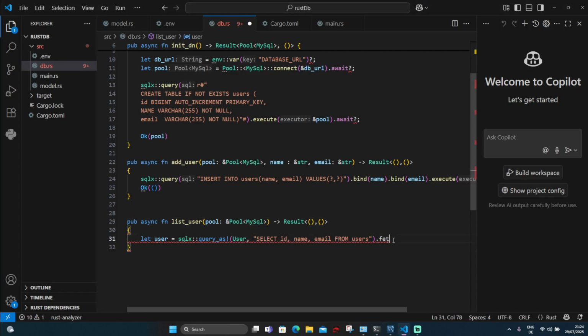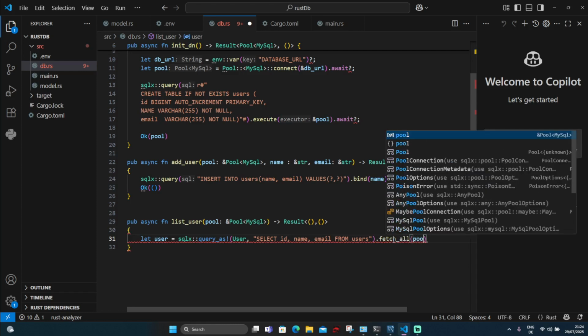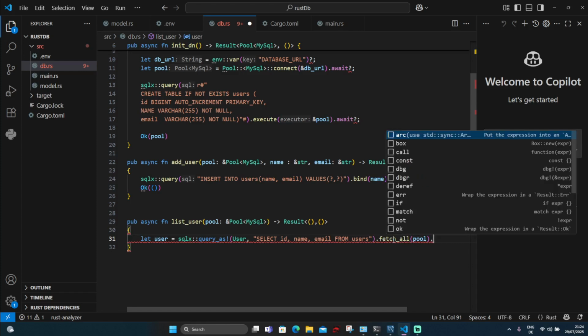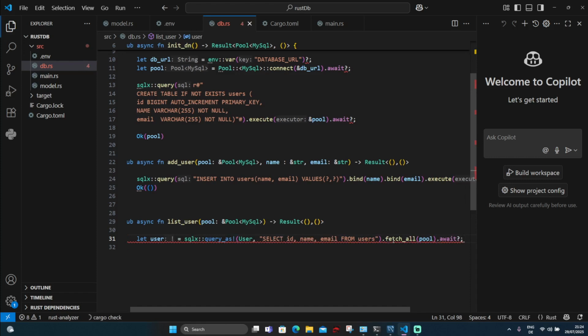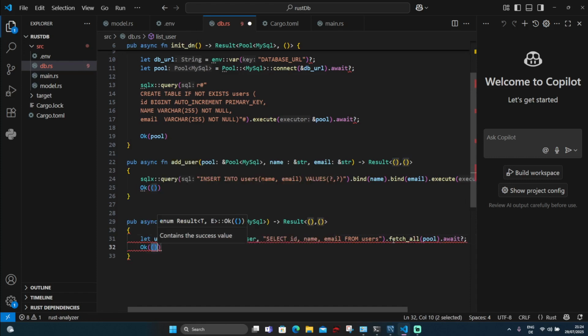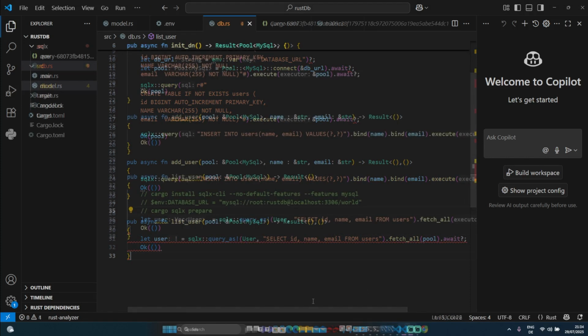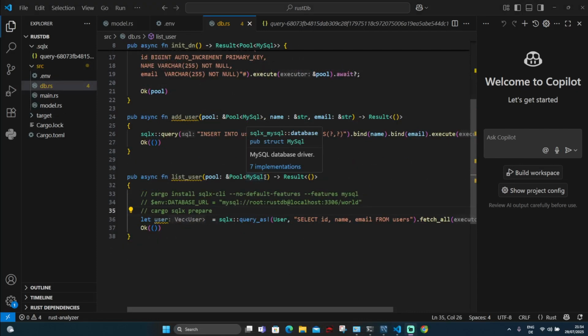So what I'm going to do here is that I wanted to do a fetch_all from here. So we do fetch_all, and then we obviously pass the pool here, and then we use await, because this is going to be an asynchronous command as well, and then we close it with this, and then we write the question mark in the end. Okay, because obviously the error was not very simple to find, but I'm going to write you the steps so that you can do the same thing to fix it. So the first thing you need to write in your command line is this command.